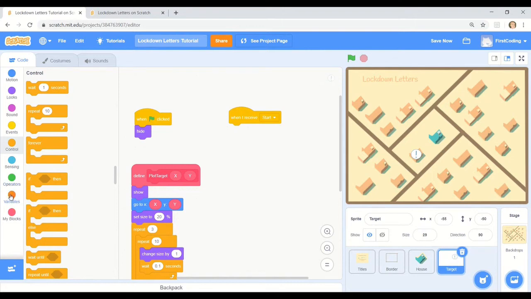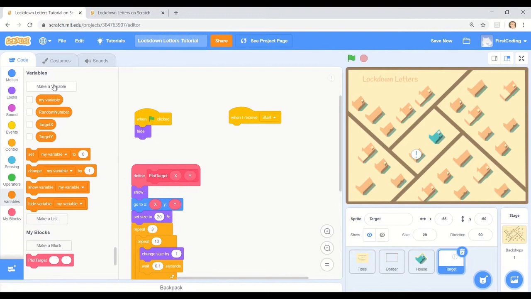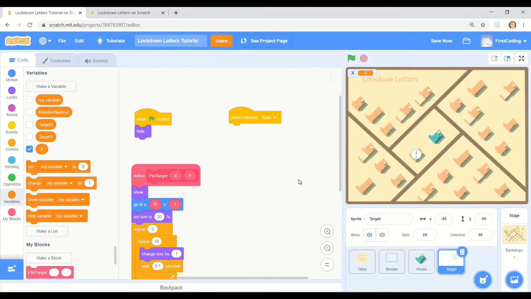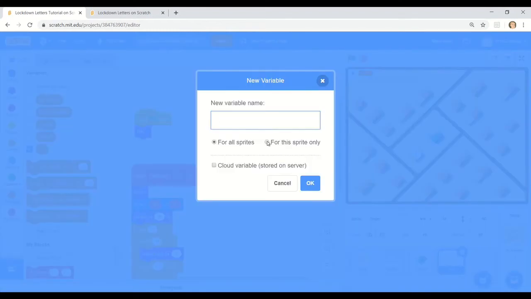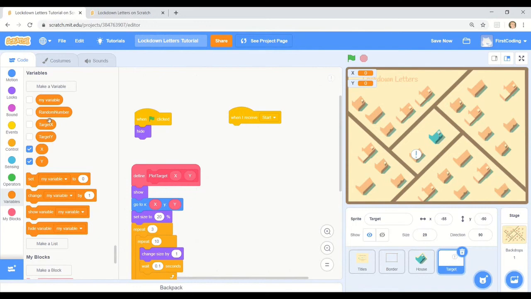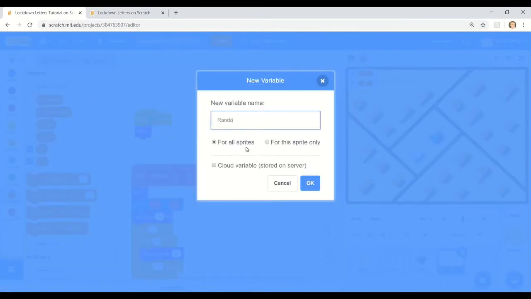So back into our variables, make a variable at the top here, and the variables that we need to create are X, and we need to create one called Y, and a final one called random number, and all will become clear in a second. Oh, there is already one called random number, so we're going to create one called just random.